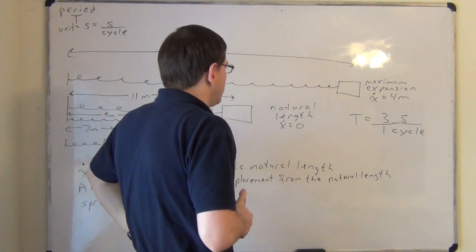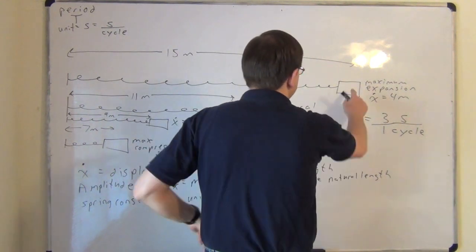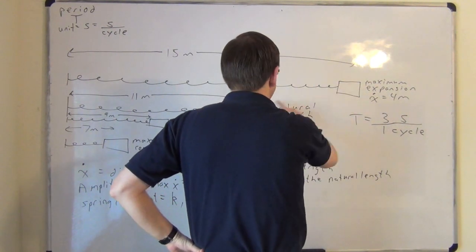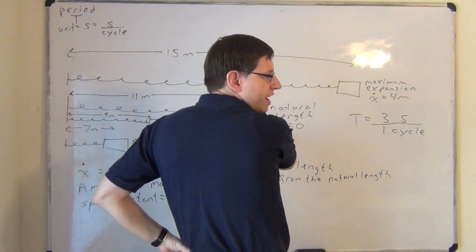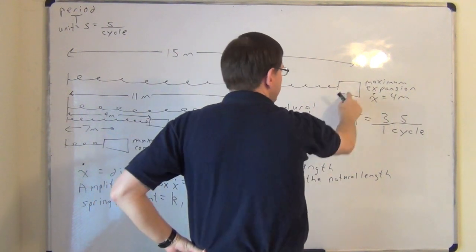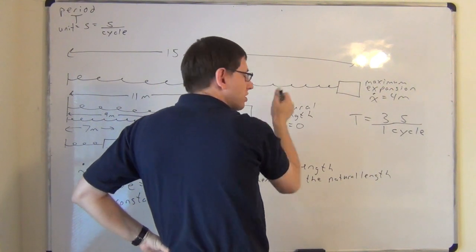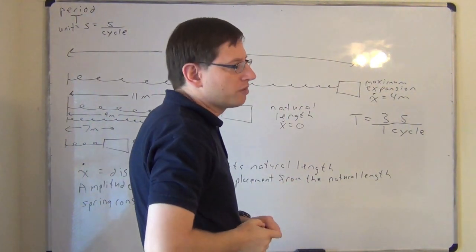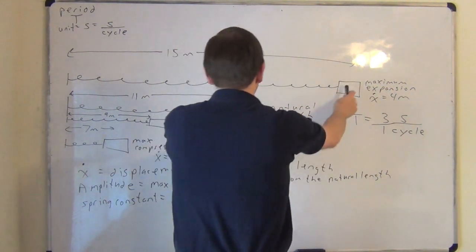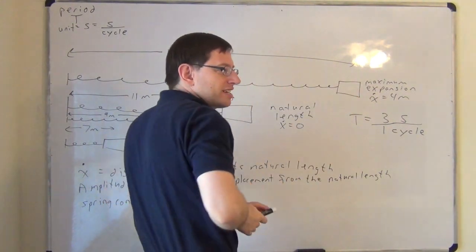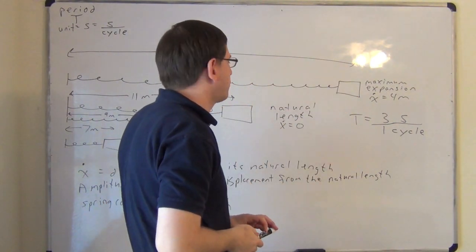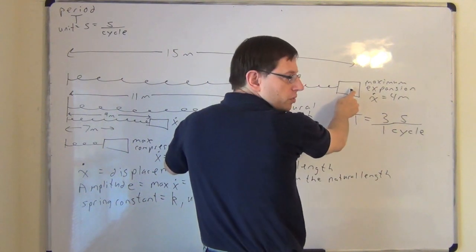Now, let's say that I start here and I move here. What fraction of a cycle is that? If we start here and move here, what fraction of a cycle is that? Quarter. That's a good answer. Good. Most people answer wrong. Most people say 1/2, because it's half the distance on the board. But you got that correct. Okay, that's important for solving problems. From here to here is only 1/4 of a cycle.